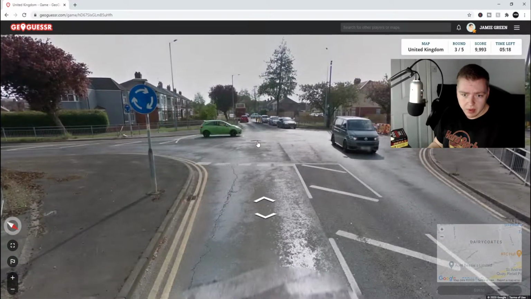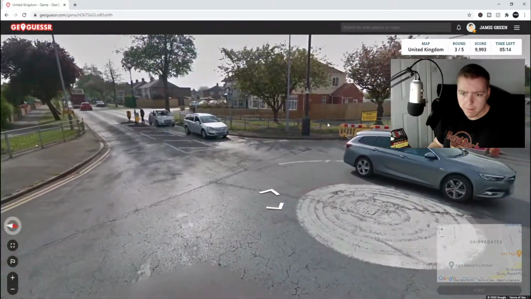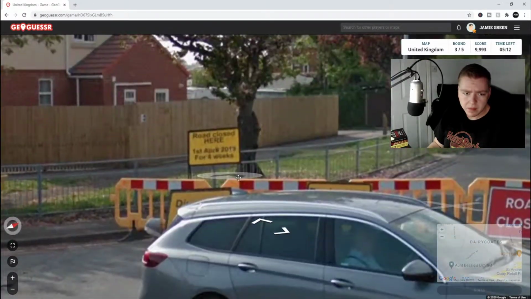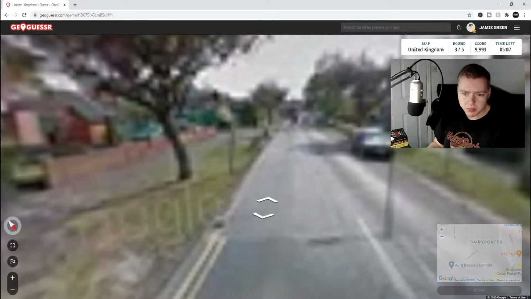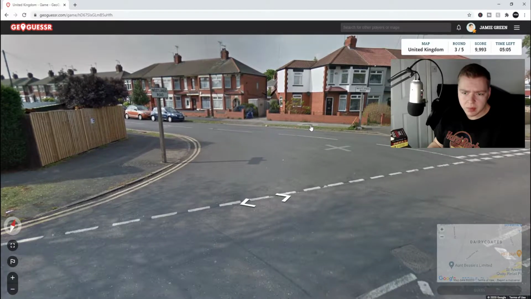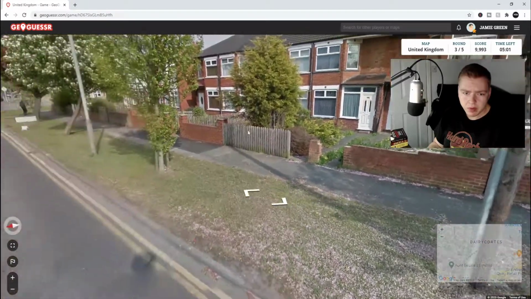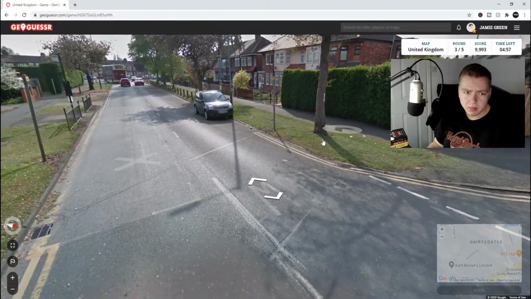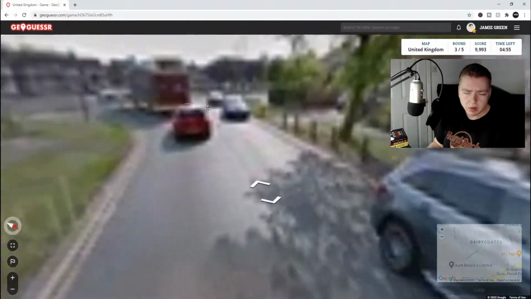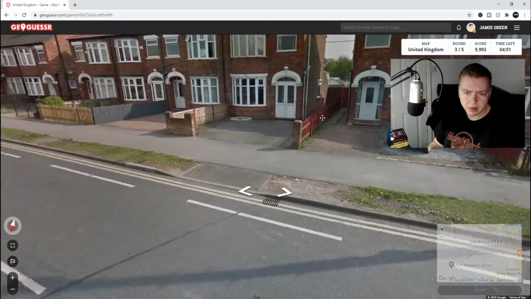How do we find out the area we're in? It's not good. I don't really know Hull that well. It doesn't tell us what road it is. Maybe, oh wait, what is the name of that inn called? Westlands Road. Priory Inn, was it? Where do I go? What would be the best decision right now for me to make?